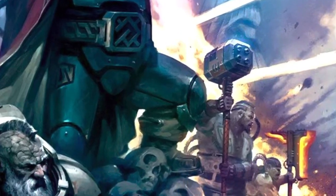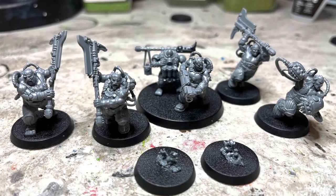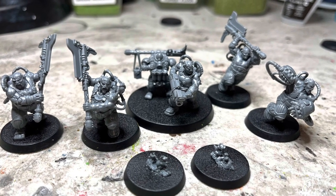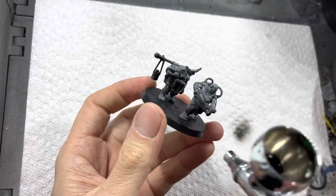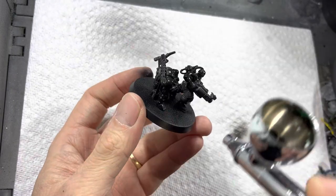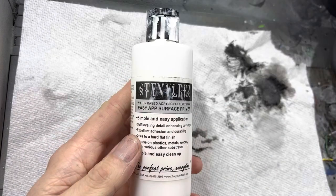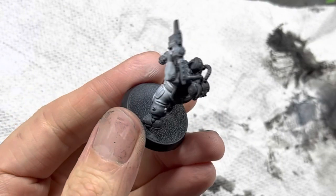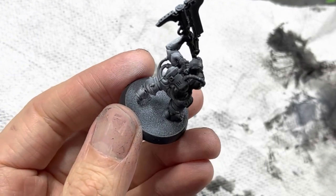It's time to paint some Chthonian Berserks. Everything is built up and I will be batch painting all of these models together. I start by airbrushing everything with black primer. Using the Zenithal highlight method, I then spray white primer onto everything at a constant 30 degree angle all the way around.